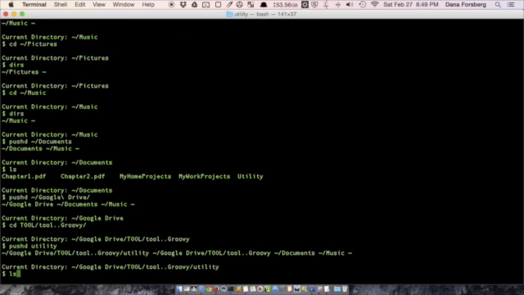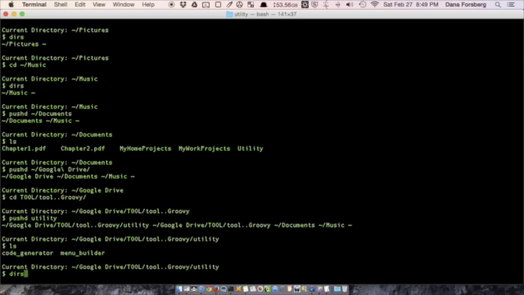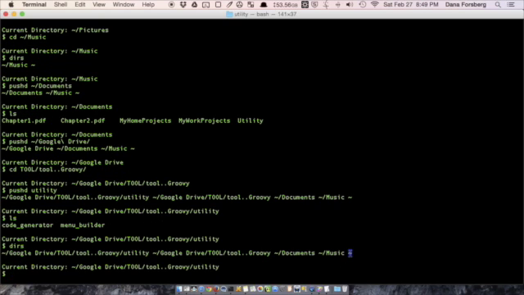And we're going to change directories and then use a relative path from there to add the utility directory. And the path we've put on the stack is the home directory, music directory, documents directory, the Groovy directory, and the utility subdirectory of the Groovy directory. So here's our history.